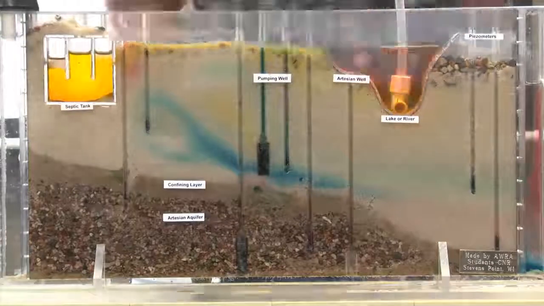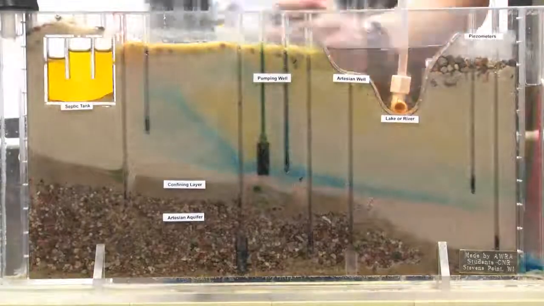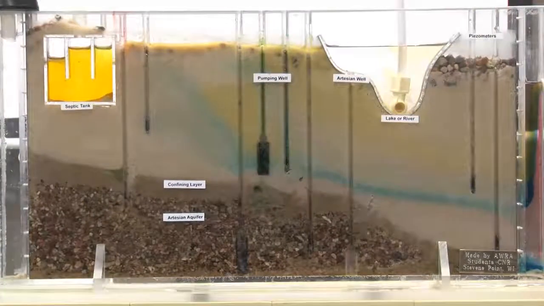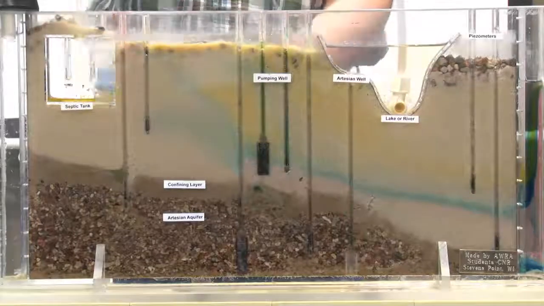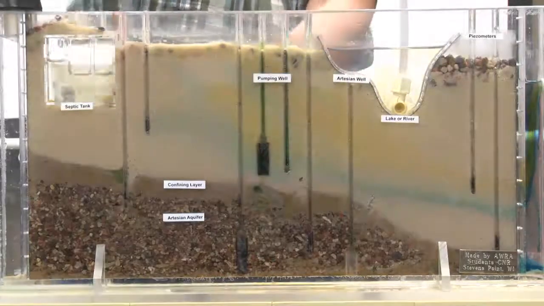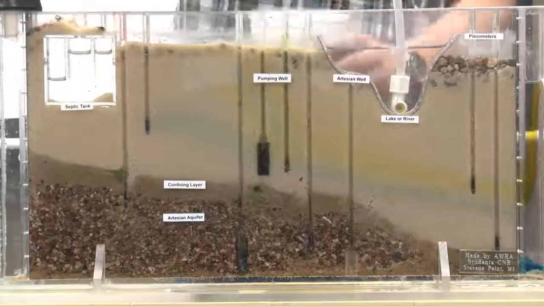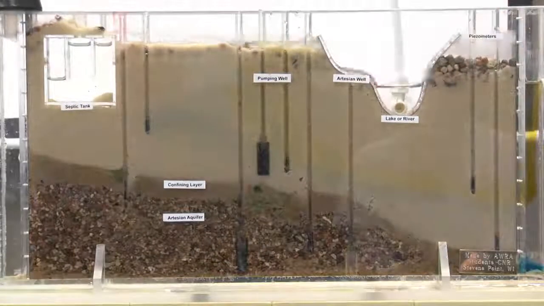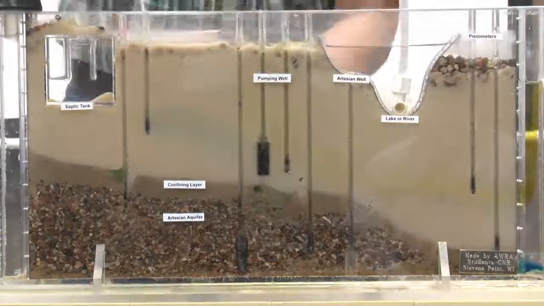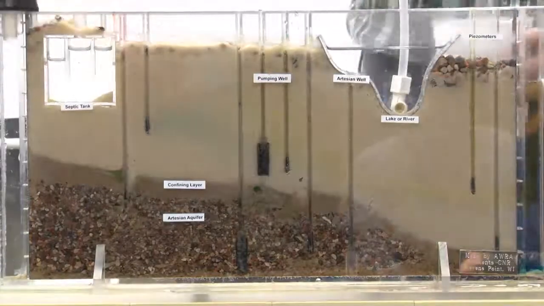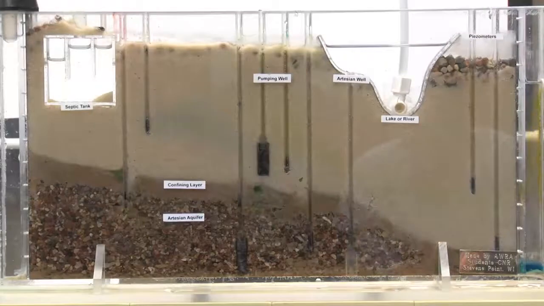No, it's neat. And there are other models that University of Wisconsin Stevens Point makes. They have one that would represent more of a karst topography. They have one that can actually show the oil fracking. Oh, they've made one for that? Yeah, I think those are new ones. But they've got all sorts of different kinds of models.